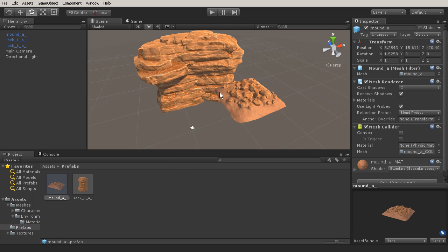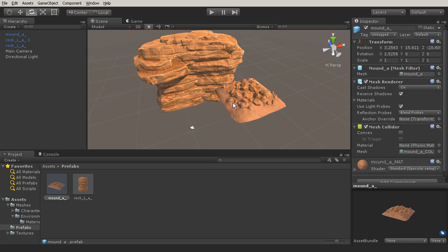Perfect. So what I want you to do is create the rest of the materials for the environment pieces, and then also set up the prefabs for all of the environment pieces. It's the exact same steps that we've been using. There are going to be a couple of pieces, I believe it's going to be the small rocks, that are going to use a different texture. They won't have, for the normal map, I should say. I'll show you how to set those up at a later time, probably in the next lesson, just to help you out with that. I believe it uses the rock large normal map. Okay, so go ahead and finish that out.